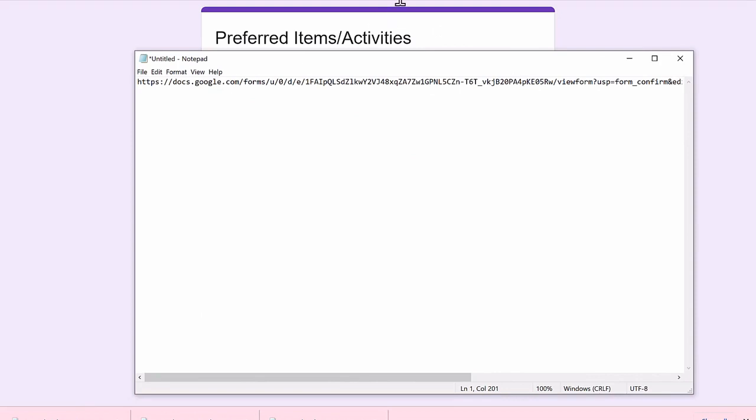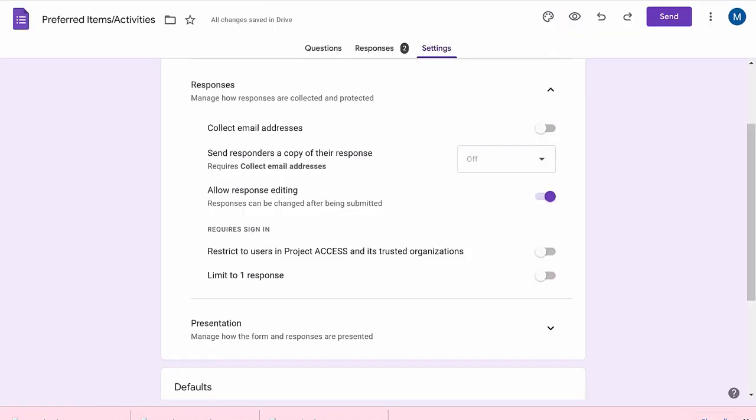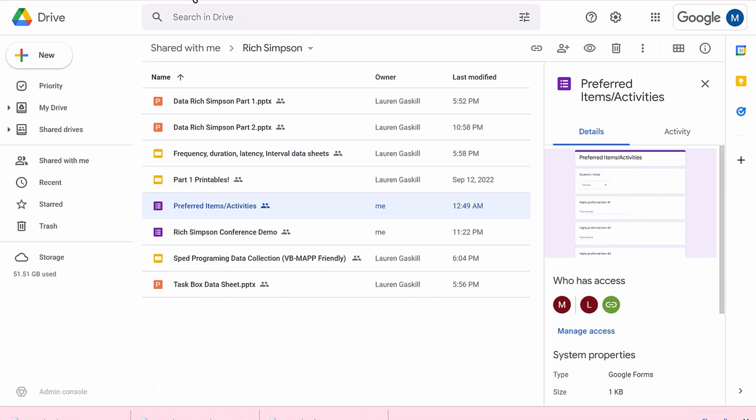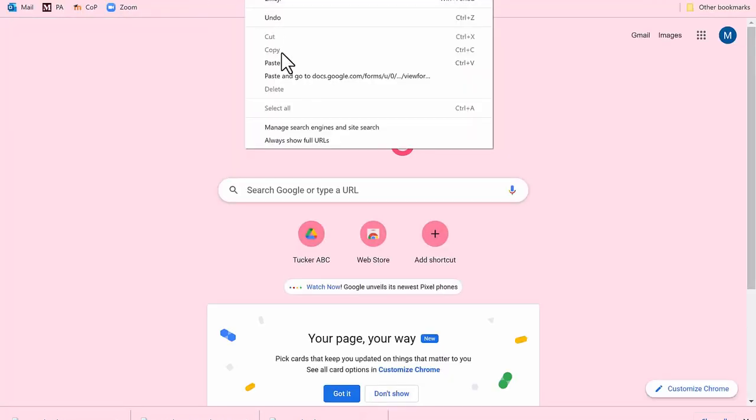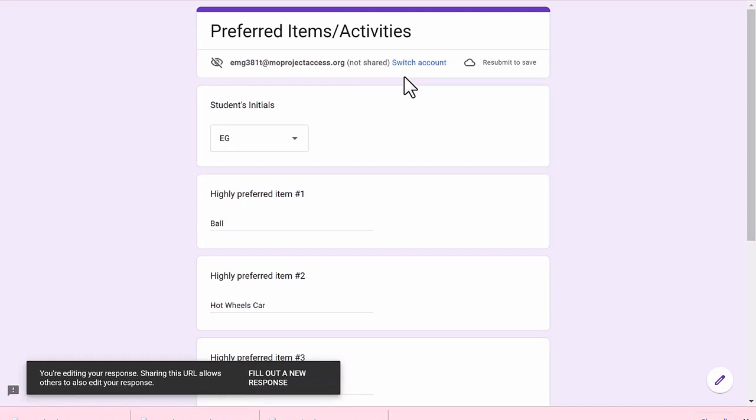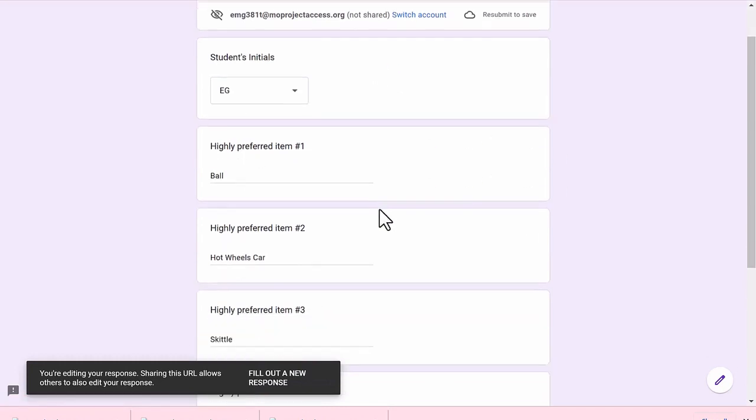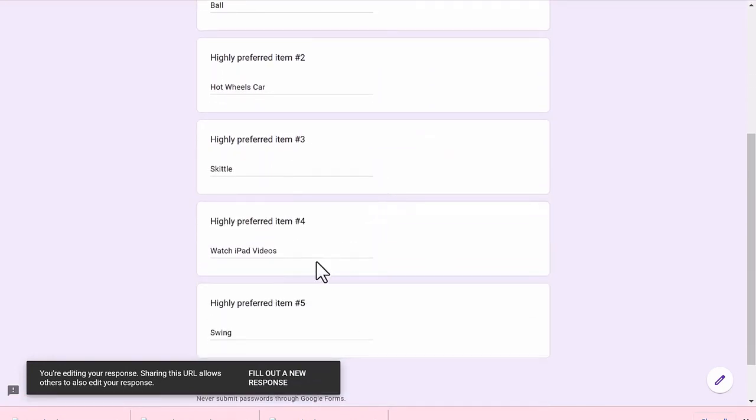So let's see how that works. I'm gonna close the form and then just paste that link into a new browser window and go back, and there it is, all of the stuff that we've edited or that we've added. And maybe his preferred items change over time, and so this would be an option. You could go in this simple example and change these. Okay, so that's the easy way. Let's talk about the more difficult way.